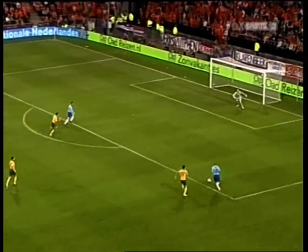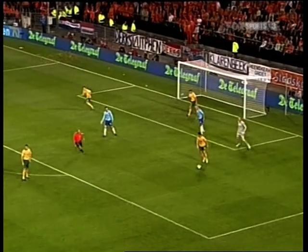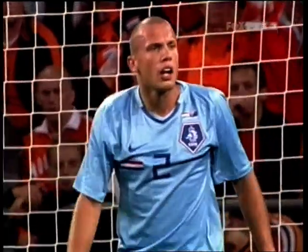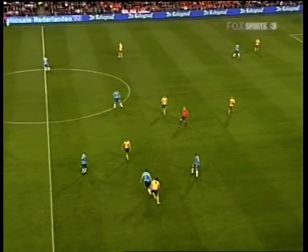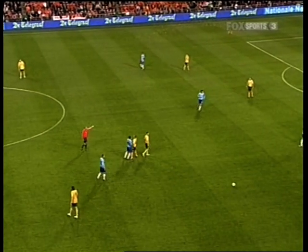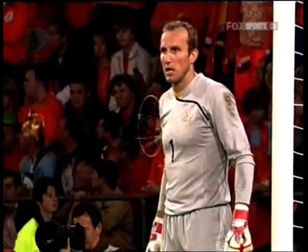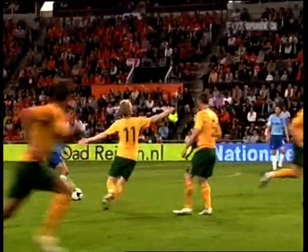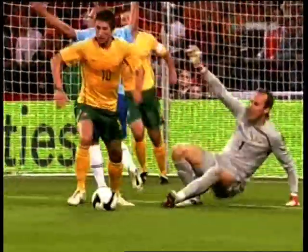Now, quick free kick taken. Australia unaware. Heitinger in. Schwarzer comes out and blocks. And Australia just went to sleep there. They got away with it. It was actually pretty good defending from Harry Kewell. Although he was behind him, he didn't dive in. I think he did just enough to put off Heitinger. But they fell asleep from the quick free kick. It's just a lack of concentration. They see Kewell there tracking back. He just does enough to put Heitinger off.